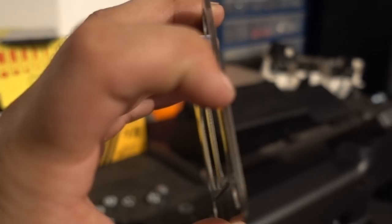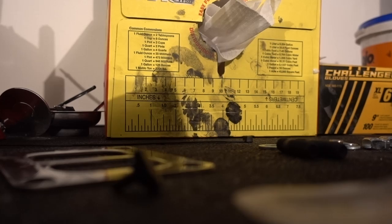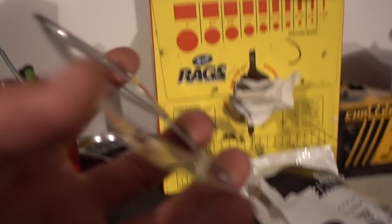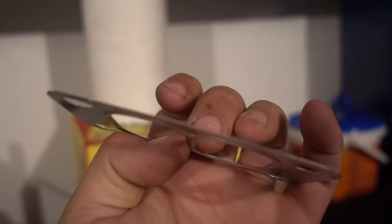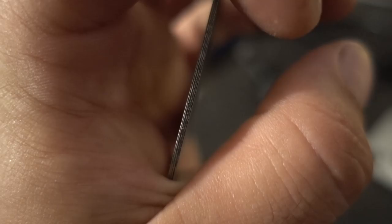They also give you manifold gaskets, and this is important. Let me just double-check here so I can show you comparison-wise. So here is your Cummins stamped — this is a T3 — this is a single-layer MLS exhaust manifold gasket. Now the one that you get — oh man, that's awesome — this is actually a multi-layered steel exhaust manifold gasket, which is really good. These are the nice gaskets.